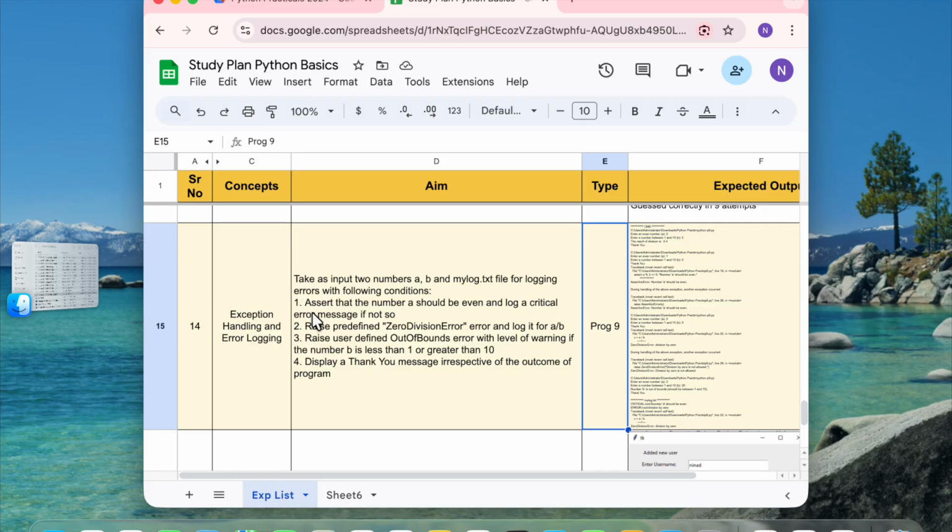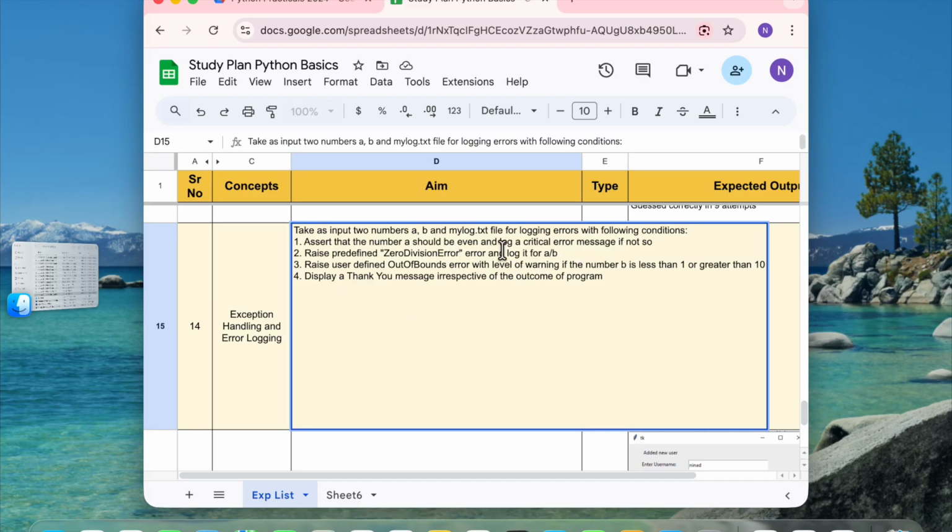Assert that the number should be even and log a critical error message if not so. Okay, so the assertion is that the number a should be even.